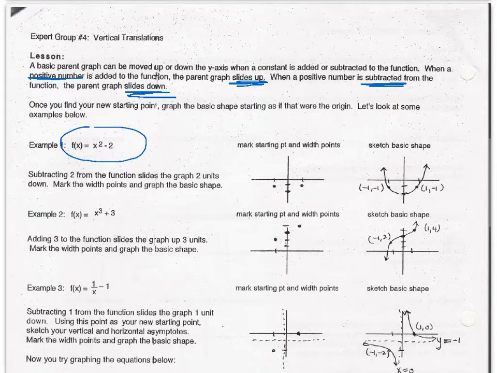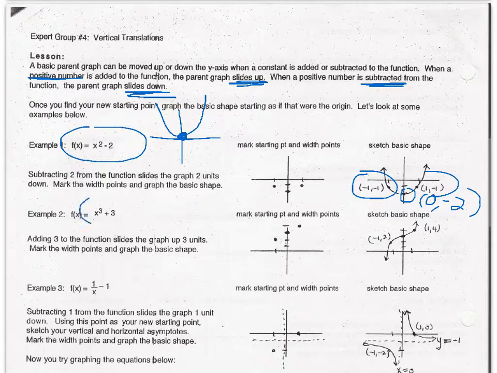So we can see this one, parabola x squared minus 2. This is your normal shape that goes through the origin. Now, since the minus 2 is not on the inside with the x in parentheses, I just move it down 2. So there it is. That's the ordered pair at 0, -2. That's the new vertex. So then we can just go to the right one and go up 1 and get 1, -1. Go to the left one and go up 1 and get -1, -1.